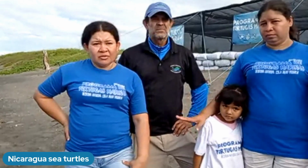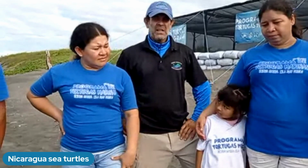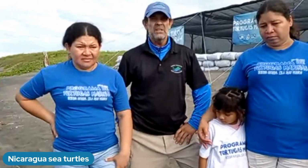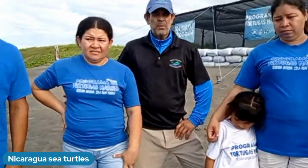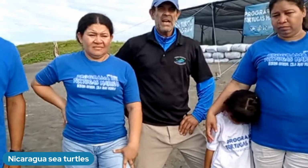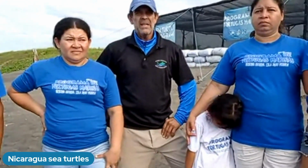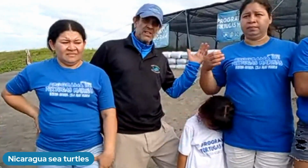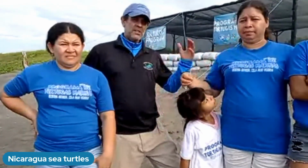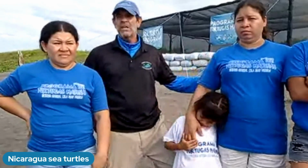Okay, so we are at Isla Juan Venado Nature Reserve in Eastern Pacific, Nicaragua. And Anna is explaining that at night, we walk to wait for sea turtles to come up, and we relocate their nest, and we bring them back to the hatchery to safety. And after their time, depending on the species, 45 to 55 days, we release them.